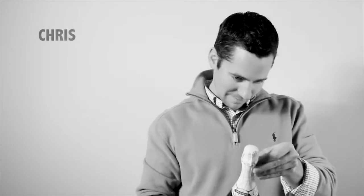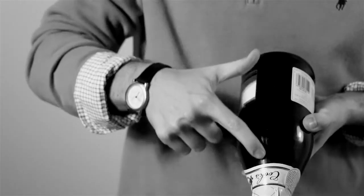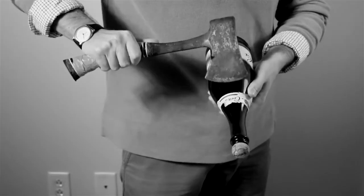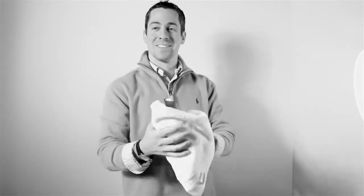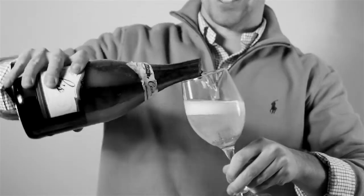Champagne hatchet. That's right — music writer Chris Baker brought a hatchet to open his bottle. Now all the steps are the same: you open up the cage, you find the seam, maybe do a couple of practice swings, and then you're ready to go for the gold. If anybody doubts your manliness, you can just announce to the room: it worked! Yes, it did. Now pour yourself out a glass, inspect for some shards, and take a swig. You deserve it.